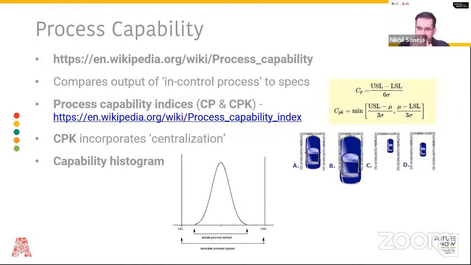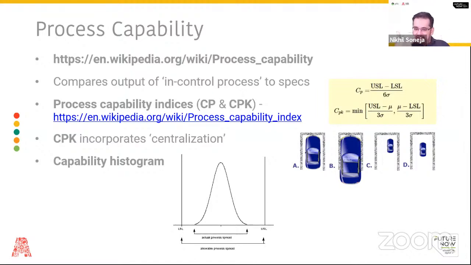Now, what does that mean? There's a good analogy here with the cars. A car under A will have a good CPK, because it's perfectly centered and fits your garage. Your car fits your garage perfectly. Well, you would say that's probably a CPK of 1, which is good. The second example, in B, is a CPK less than 1, which is a non-capable process. If your CPK is greater than 1, that means your process is capable. That's important to say again. B is not capable because your car is too big for the garage, and that means it's a non-capable process.